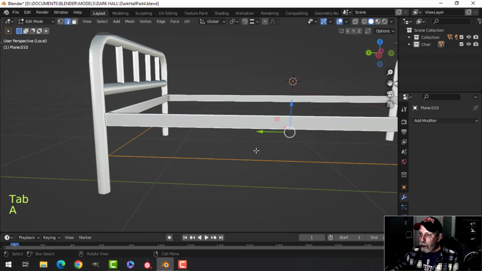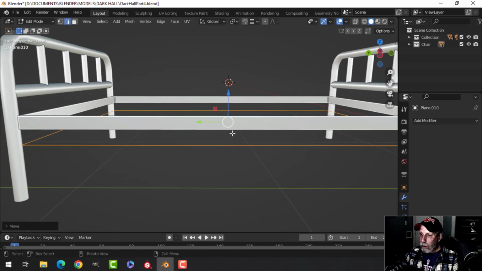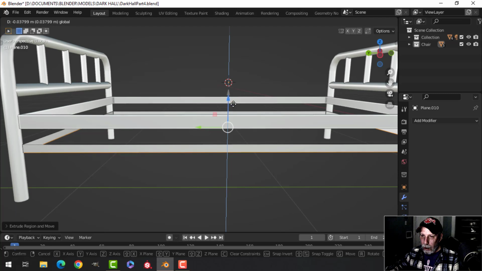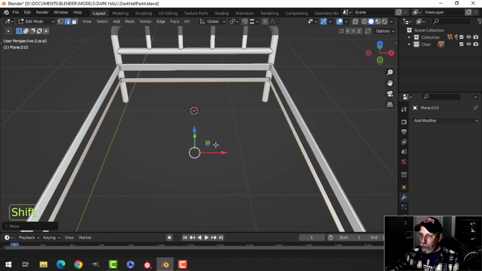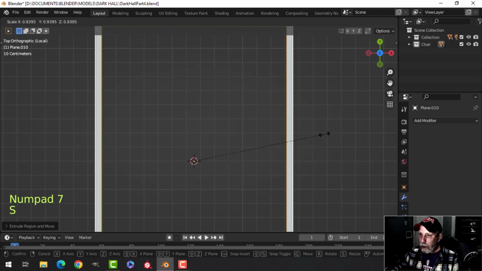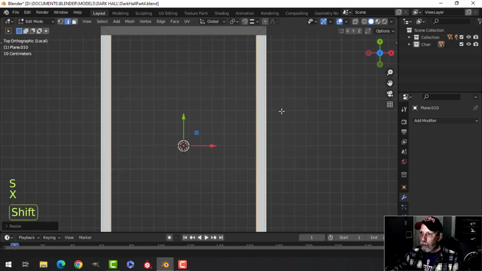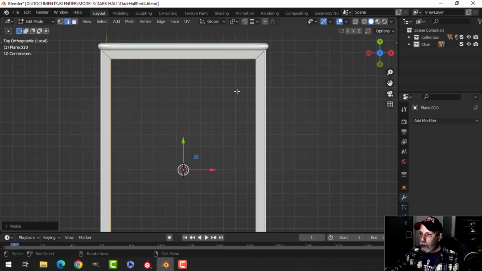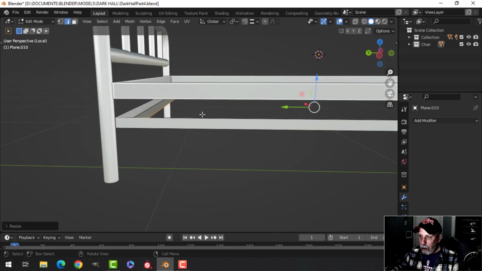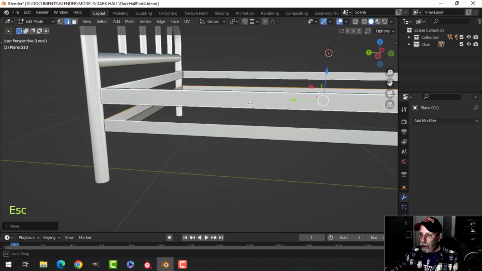And this one here, what we're going to do is extrude down a little ways. And then we're going to E and I'm going to scale in like that. But it doesn't come in evenly, so I'm going to scale in the X a little bit more. So the direction in the Y and the X are pretty much the same. So we've got that, right? And then maybe making that a little bit. No, I won't. I'll leave that alone.